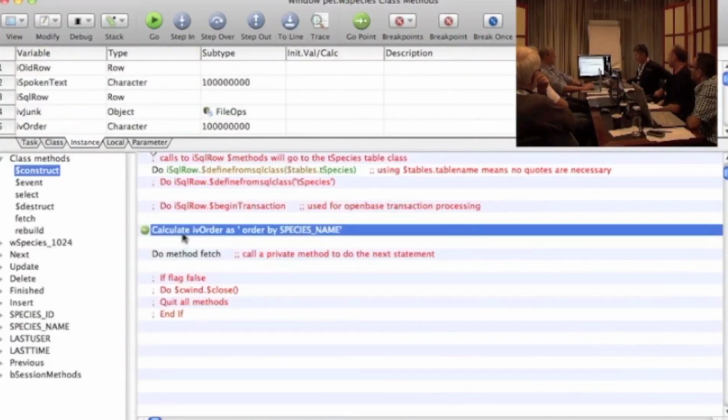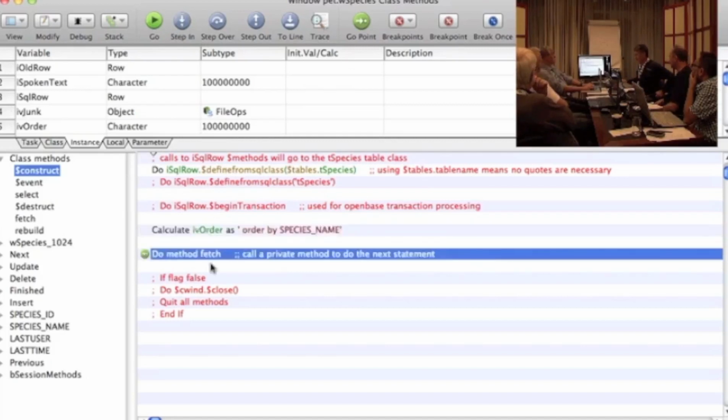So now I'm back in my window. Right, I'm in the construct of my window. All I've done so far is this one line in my window, define from SQL class, but we then stepped through my table superclass. So now I calculate IV order as order by species name. And I do a private method in this window called fetch.